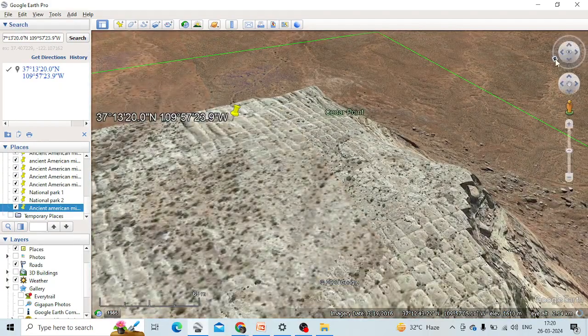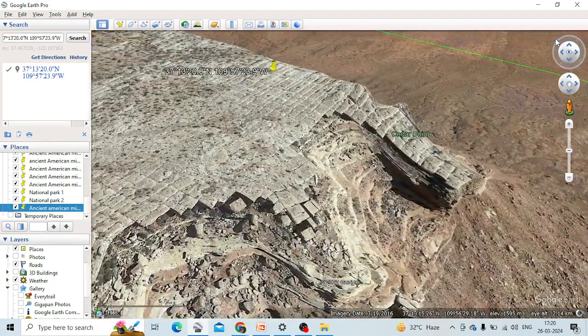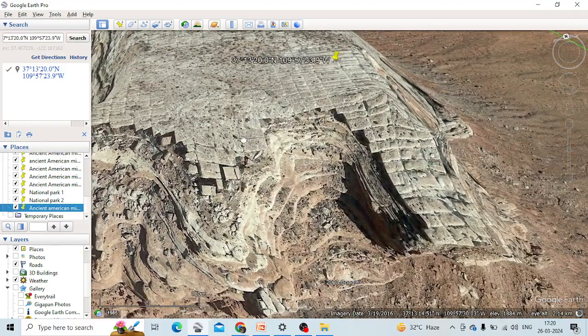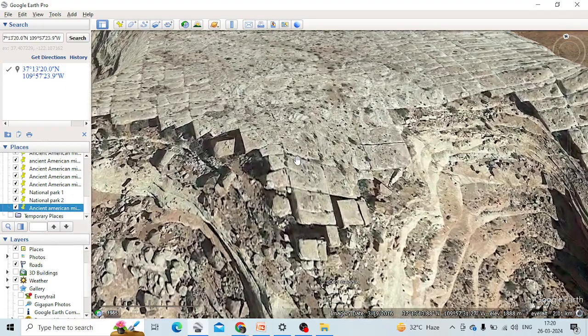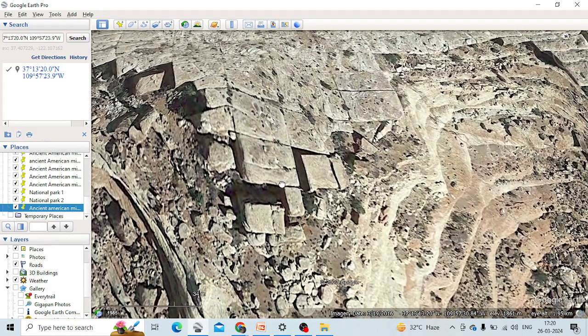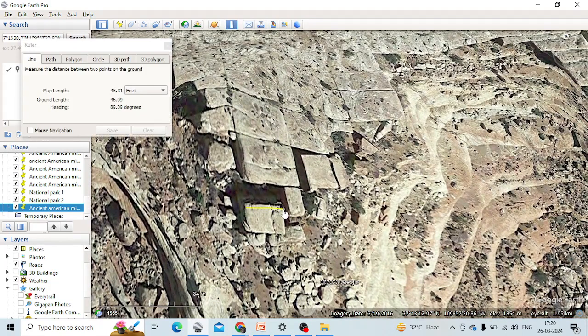Coming into a deeper look at this area, here you can see these stones are falling. That is the biggest stone, one of them. It is 45 by, this is 25, so 25 feet, this is 34 feet, this is 65 feet.